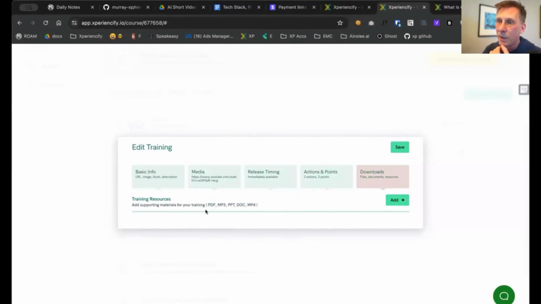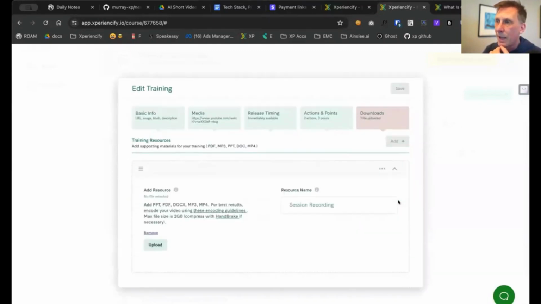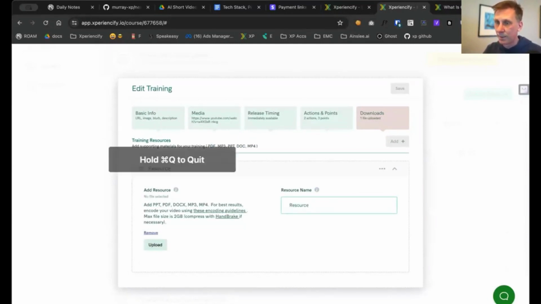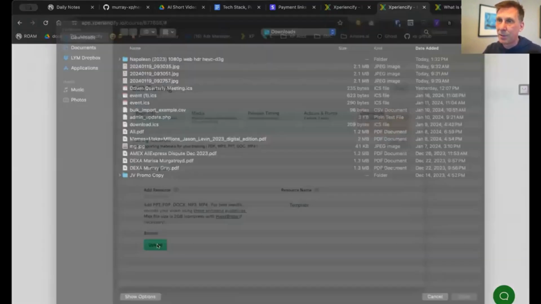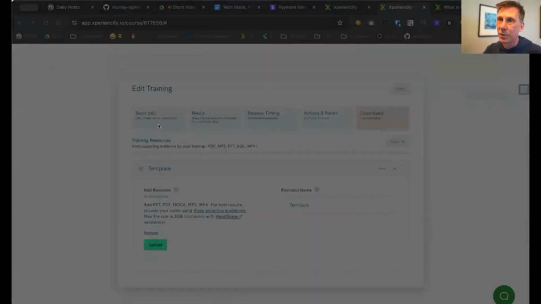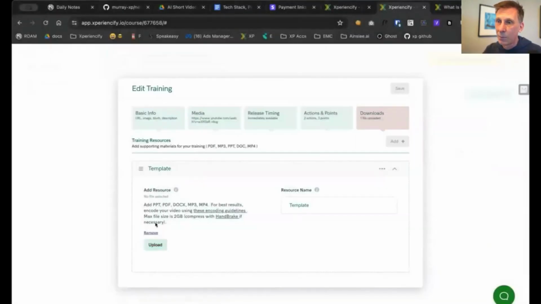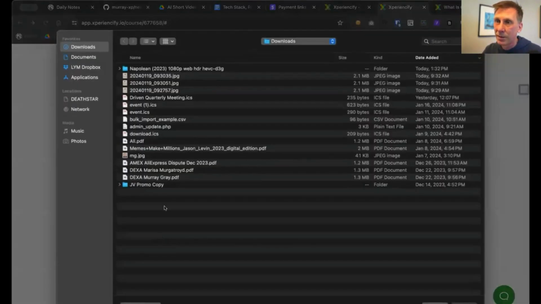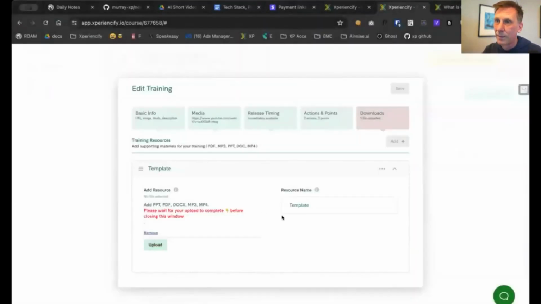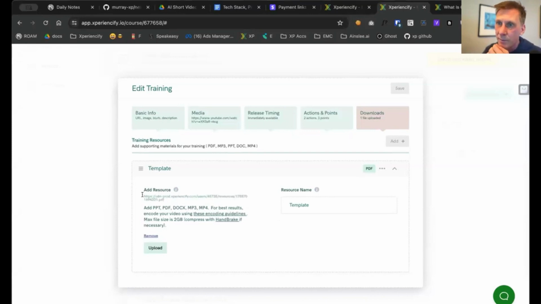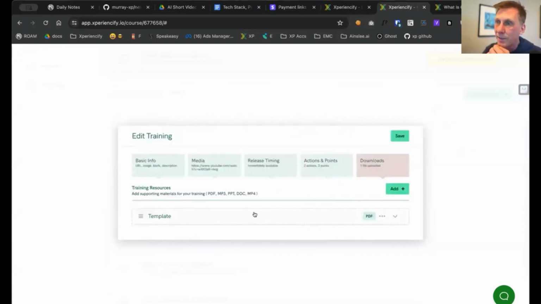I think it's actually more than that now, but add and then give it a name, like it's a resource, or it's a template, and then upload, and then boom, choose your file, and then it will upload, and then it'll be available as template. So we just find a thing, upload that. Cool. It's now been uploaded. Now it's available as template.